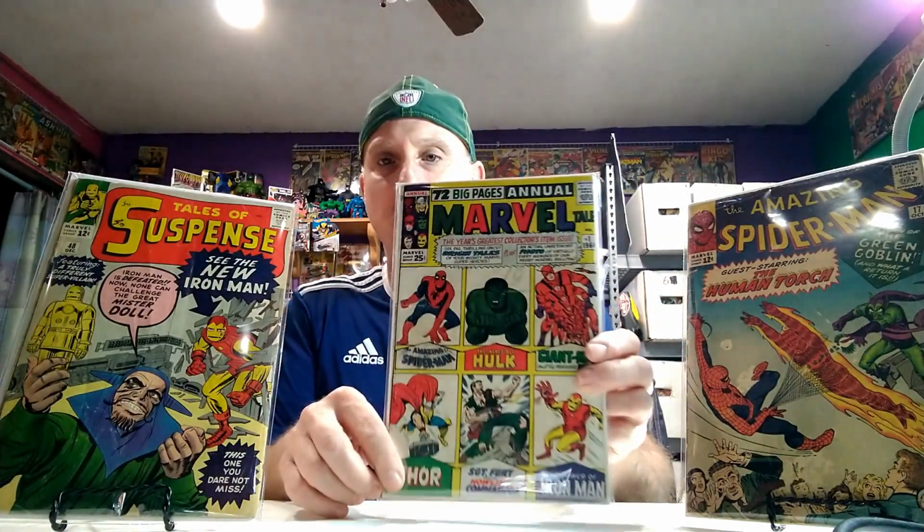But look at this, people. This is the first issue Marvel ever put out of reprints. From 1964, Marvel Tales number 1. Look at that cool title and all the different colors. So what do you got here? You got The Power of Iron Man. You got Giant Man and Wasp. You got Hulk, Amazing Spider-Man, Thor, Sergeant Fury, and All in Commandos.